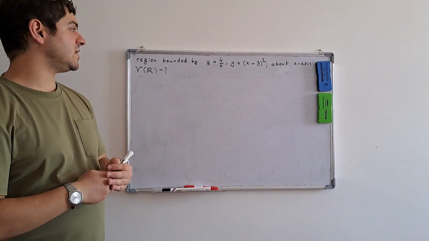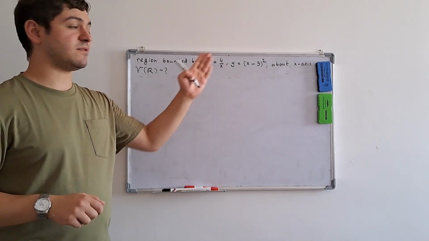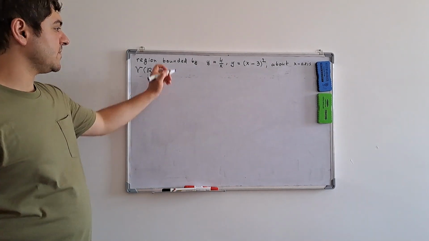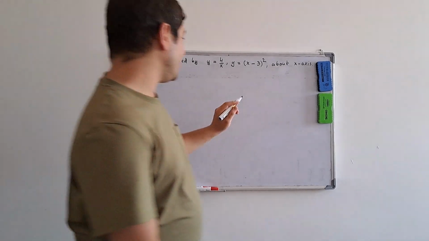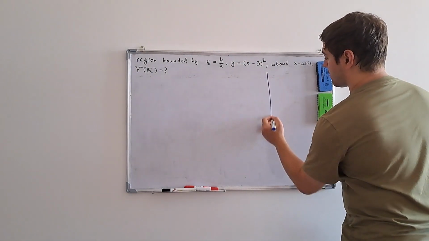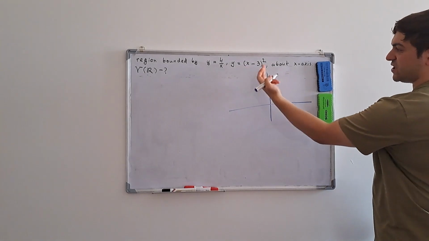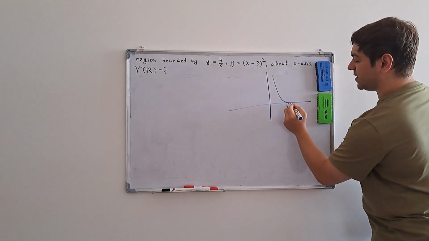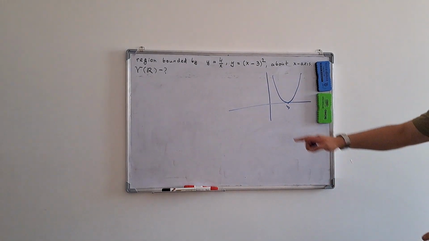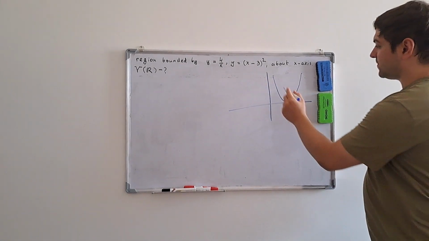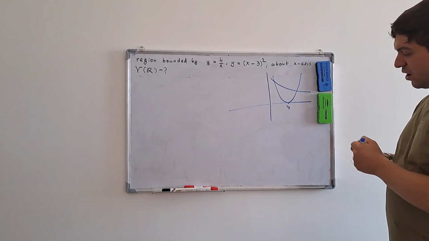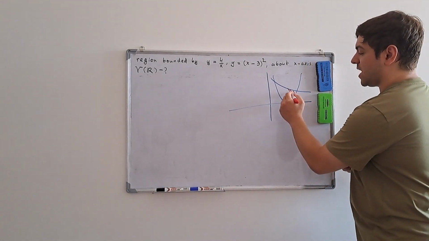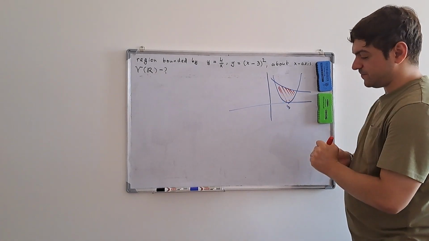To start with, I would like to sketch the graph so that you could more clearly see what we are trying to solve. Basically, I have over here this function, (x minus 3) squared, which is centered around 3 and is a parabola. And this function, 4 over x, has an asymptote. So now we will have this region over here.